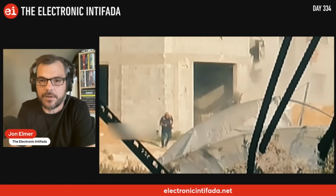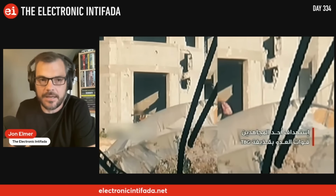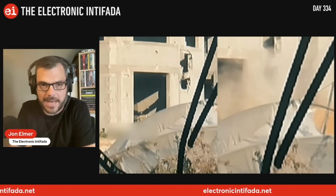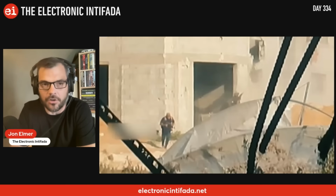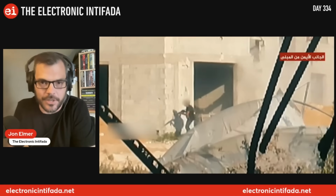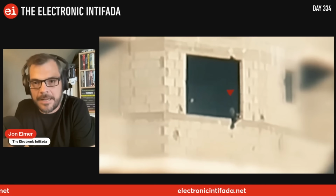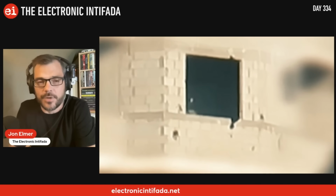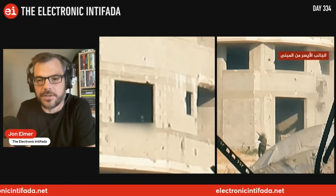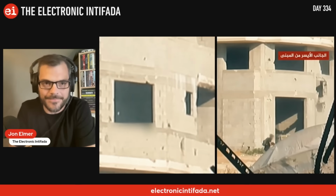A close quarters gunfight, then a thermobaric warhead fighting right inside the position that the Israeli military is in. They took the fight right to them with a close quarters battle on the ground floor, and they all returned to their base safely, as you see here. You can see the red and green triangles to helpfully show us. You see an Israeli soldier there up on the upper floors getting fired on by the fighters on the ground with the green triangles. There's the 2 more green triangles in position there.